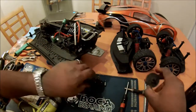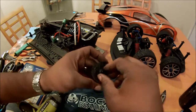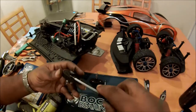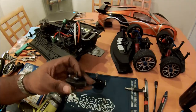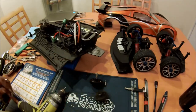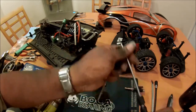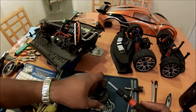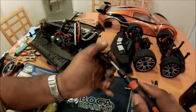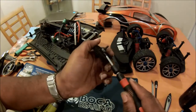Now, this guy has a bearing in the front, obviously. Let's go ahead and clean this one off. And see, it just pops right off. Or I should say it should pop right off. Sometimes they need a little bit of persuasion. So for this, I'm actually going to use a flathead screwdriver. You want to be very careful because you don't want to break anything. Get it underneath here, give it a very gentle twist to apply a little pressure, and walk it around, and that's going to gently pop it off.